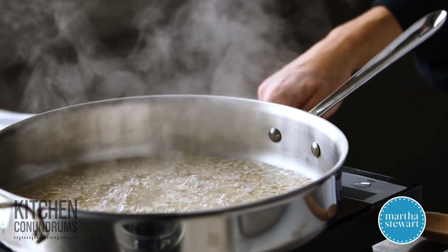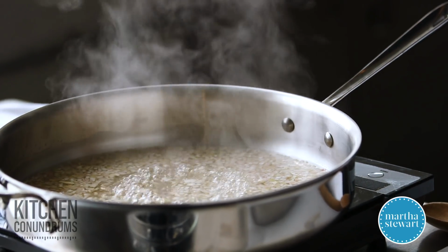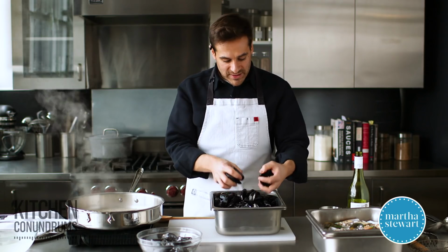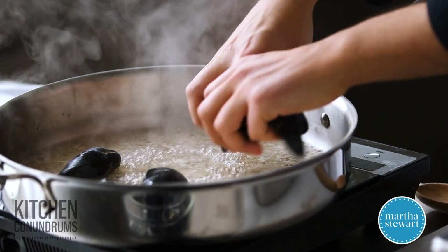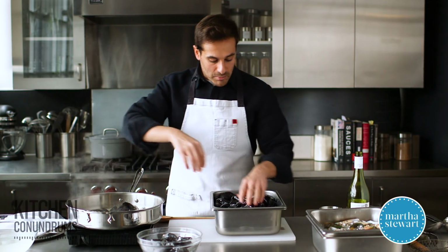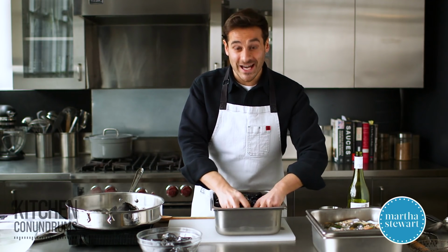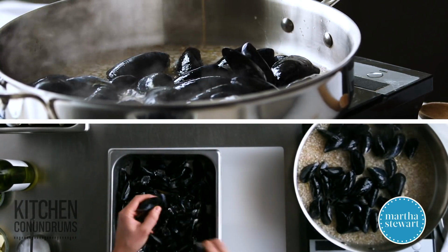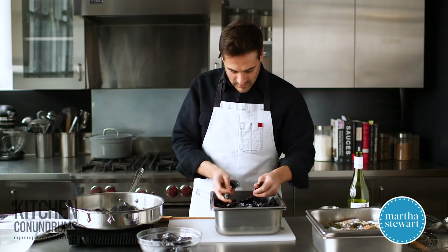I'm going to increase the heat to high now because I want to cook these quickly. And so I'm just going to add in my mussels, trying to avoid the ice here. We don't want to add any extra moisture because we want a really rich, flavorful broth. We don't want to dilute it down with any ice cubes. Again, try to situate your mussels in a nice even layer so they cook evenly.